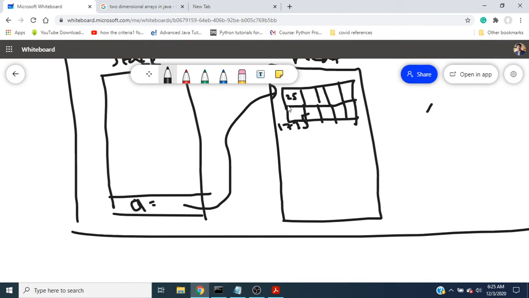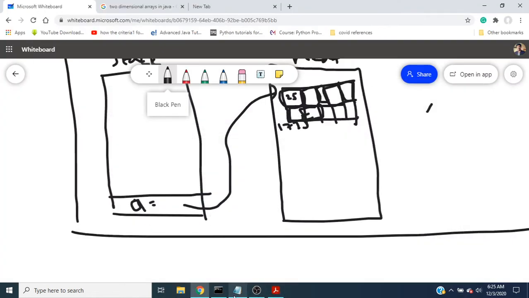In the first row, this element is 0 0, this is 0 1, 0 2, 0 3, 0 4, and then this one is 1 0, 1 1, 1 2, 1 3, 1 4. Likewise, we can access the elements.